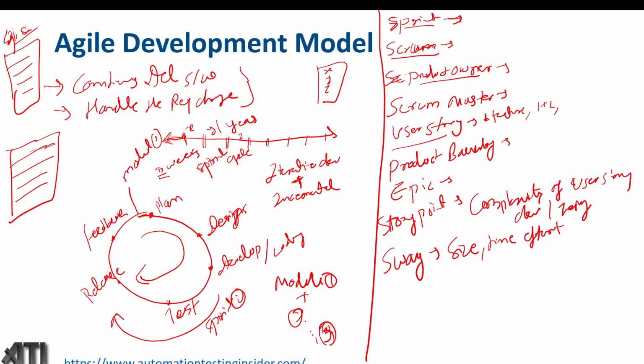Now we conduct different meetings, guys. So one of the meetings is the sprint planning meeting. So what do you mean by sprint planning meeting? The Scrum Master conducts this meeting before the start of the sprint to discuss the user stories that can be covered in a particular sprint, and the timeline for the same is planned in this sprint planning meeting.